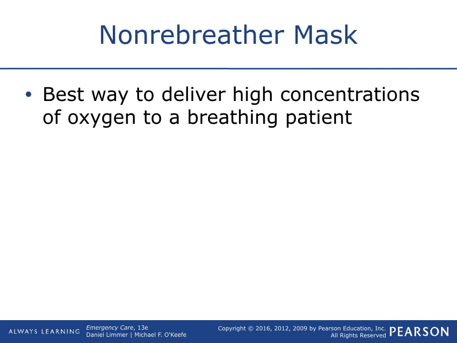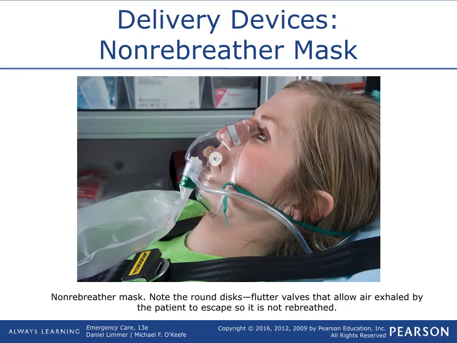Best way to deliver a high concentration of oxygen to a breathing patient. So there's a couple things. Non-rebreather mask. I had a guy tell me one time, that's all I ever use, and that's ridiculous. A non-rebreather mask should not be used for everybody. It's high flow oxygen. It is medication. So you've got to remember, people think oxygen, we breathe it, it's safe. No, no, no, no. It is medication. Deliver it wrong, it can cause harm.